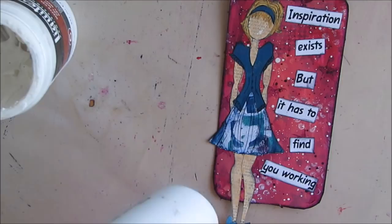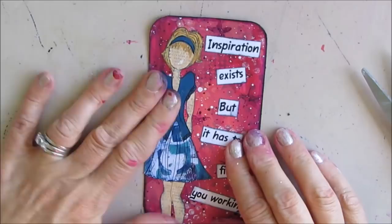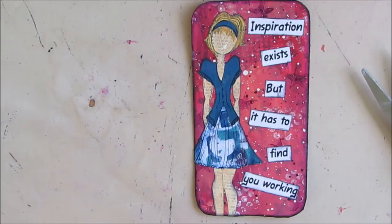So getting the Julie Nutting dolls prepared, I did kind of a mass production of them. That's just helping to make this speedier. If I had to stop and do that video, it would have taken a whole lot longer to get this all done.